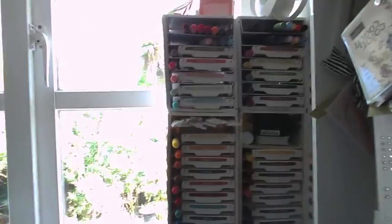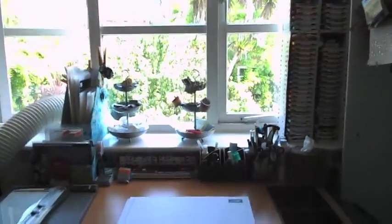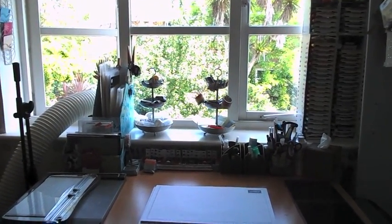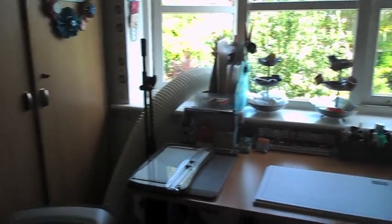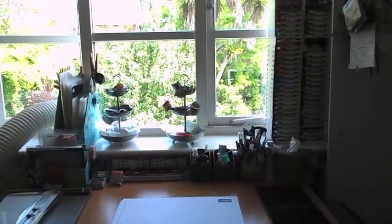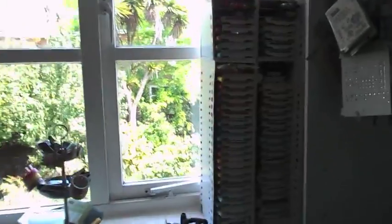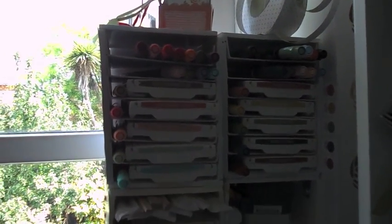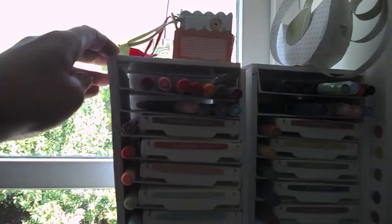Coming on to my desk — if I just step back a little bit, this is everything that I'm reaching for all the time. As you can see it's nice and close to that cupboard where I've got all my best punches and most used things. Usually we don't have the air conditioner — it's more likely to be cold in here than hot. This is my homemade ink pad storage. I made this many years ago out of foam board. It's not ideal because it's starting to get a bit wobbly, but the Stampin' Up ink holder is just a bit big for the space I've got, so I've managed to make this and it holds my markers as well as my ink pads.